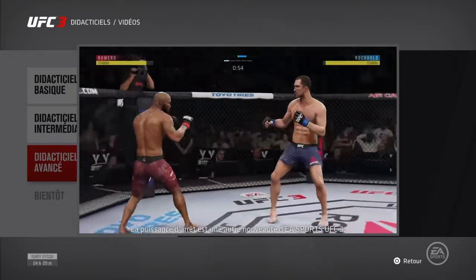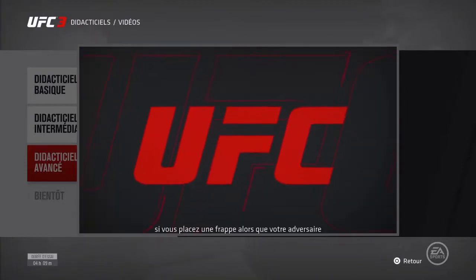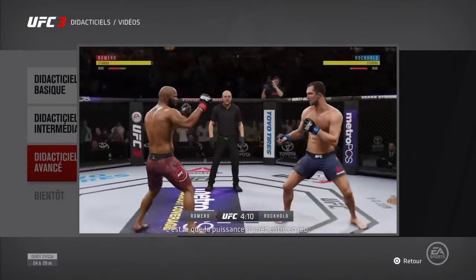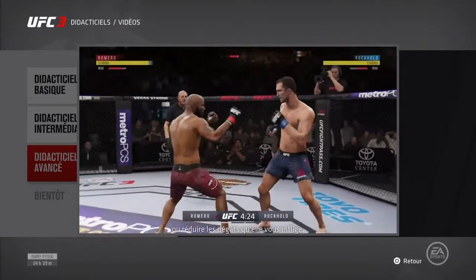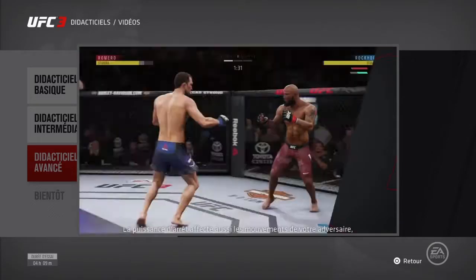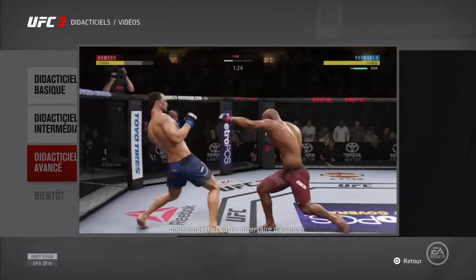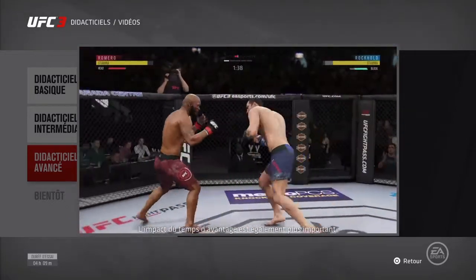Stopping power is another new wrinkle in EA Sports UFC 3. Basically, anytime you land a strike while your opponent is winding up and throwing one of their own, stopping power comes into play, either by interrupting the strike altogether or reducing the damage it does if it lands against you. Stopping power also affects your opponent's locomotion, so a stiff jab or a straight can be helpful in keeping a pressure fighter from advancing. The effective frame advantage in the game is greater too.